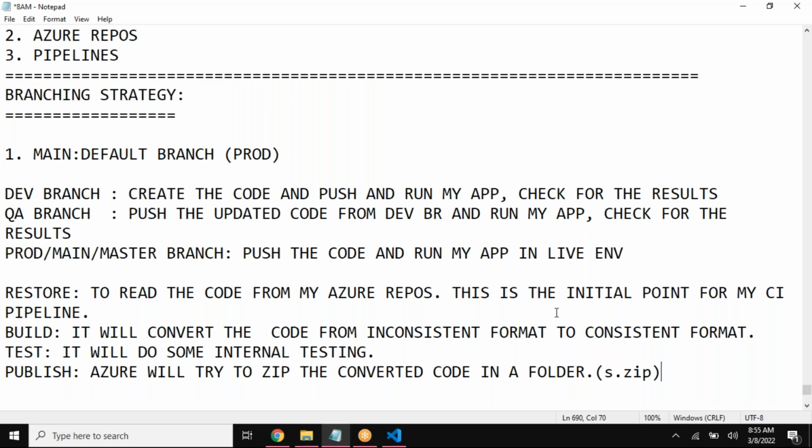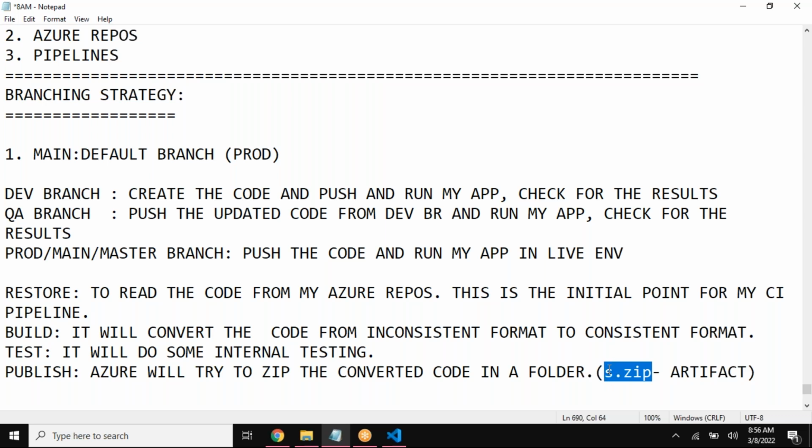Here, s is a folder name. This is a folder name where the whole code which has been converted will be zipped. So this is publishing, in the sense that you're trying to push all the code which has been converted to a folder, and later on zipping that. Later on zipping that particular folder is called the publishing here. So finally you have what? And this particular zip folder, what you see, is called your artifact.